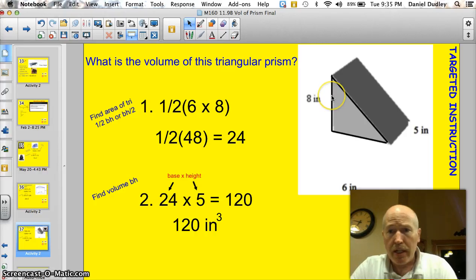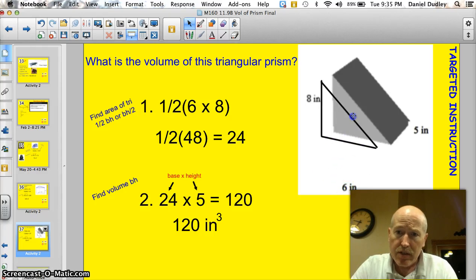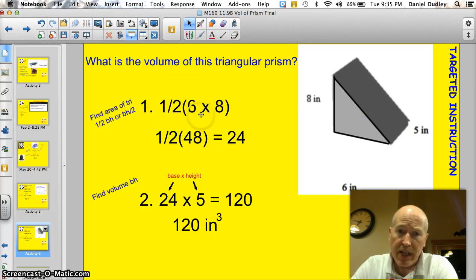All right, once again, let's take my triangle off so I can just double check it. I got to go all the way down here, and my measurement is at 6. The base is 6, and the height over here is 8. So I have 1/2 6 times 8, or 1/2 of 48 when I simplify that, which is 24. So the area of my triangle here is 24. So there's my base.